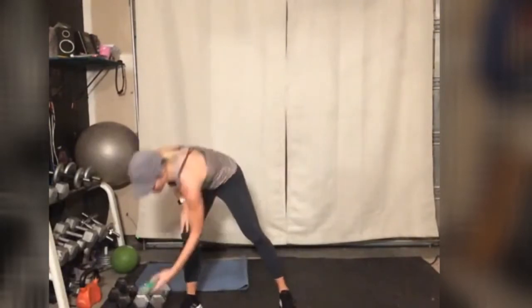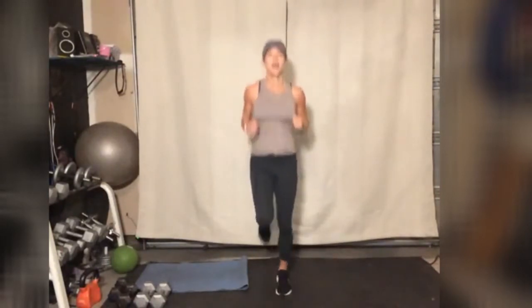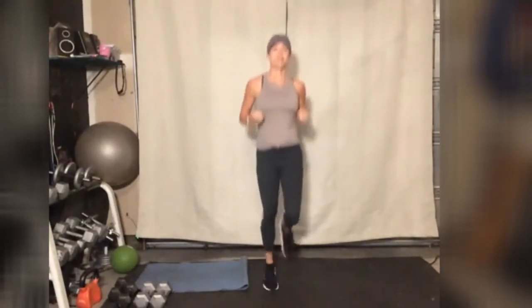All right, if you haven't already, we're going to go ahead and start with the jog. Right here, we're just jogging it out here. All right, jog it out. Morning, everybody. It's a little chilly out here in the garage, but I'm going to get warm really fast, I know. I will always recommend that you have your own music. Make sure you can see me okay.